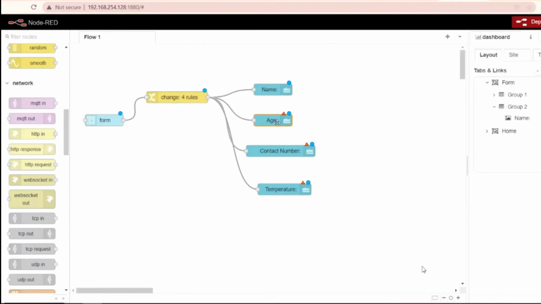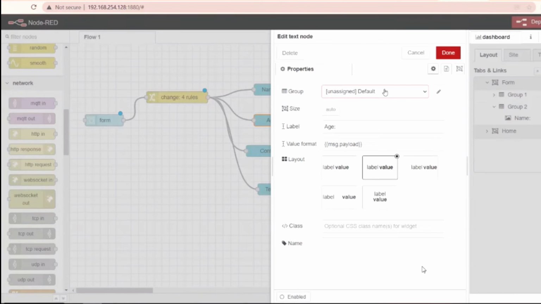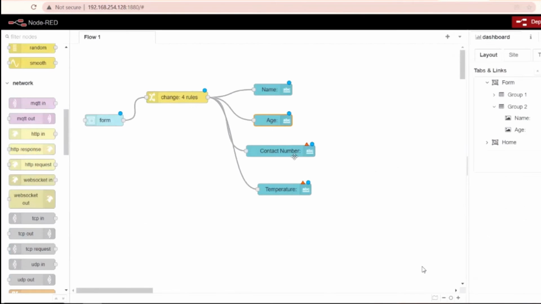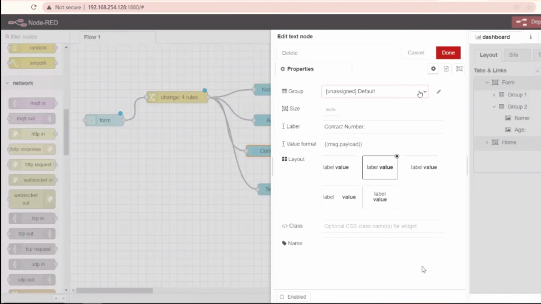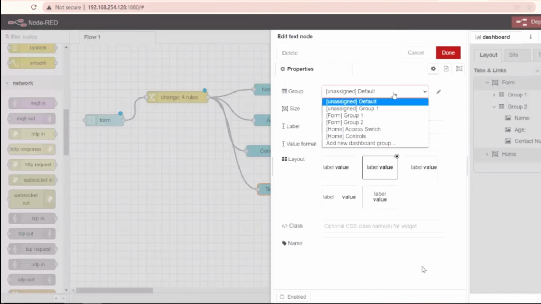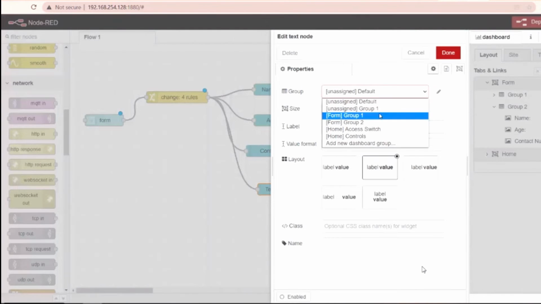Okay. And then we're almost done in this part. Let's just check if it's properly grouped. That's going to be group 2, and that's going to be group 2 as well, because those are under the same group.